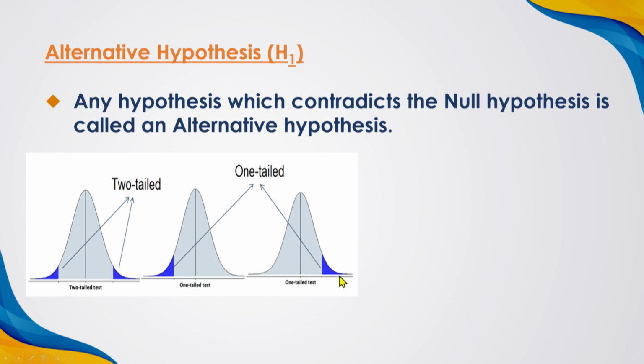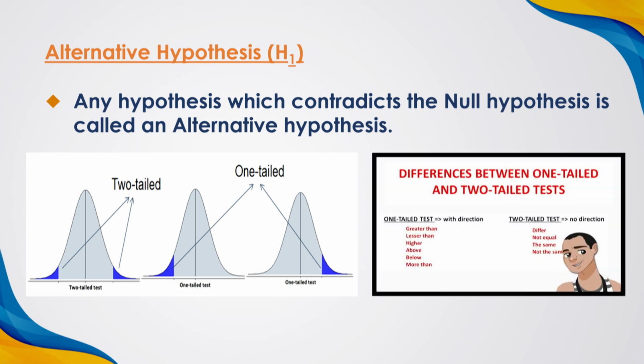So how can we classify one-tailed and two-tailed? As a picture you are understanding, now as a sentence how can we see it. Now we can see here, a two-tailed test has no direction, that is you are simply specifying not equal to. Whereas in a one-tailed test you are specifying clearly greater than, less than, or simply a comparative statement.